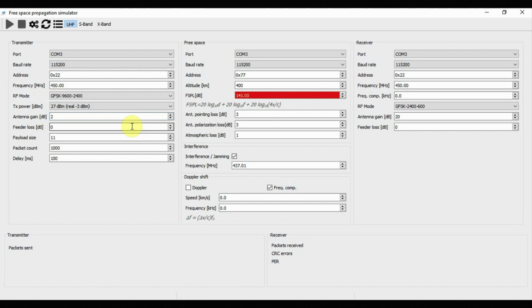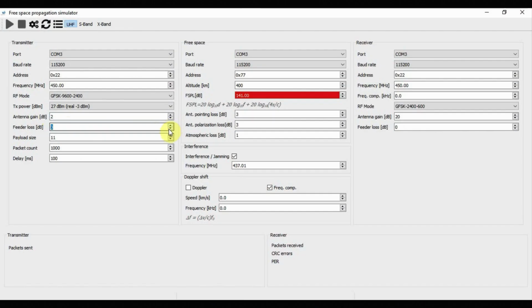Now, we were speaking in the theoretical part about ohmic losses, about the effective area. Now this feeder loss is essentially the losses you have in the region before you actually get to the antenna. So after the transmitter, but before getting to the antenna. In some sense, depending on the convention, these losses may be included in the final effective area, but you have to take them into account. So these are additional losses which are due to the transmission from the transceiver, or the transmitter in this case, to the antenna. And we simulate these losses again. They will be added to the final link budget, and they are something which in reality you have to take into account, the implementation of this feeder.